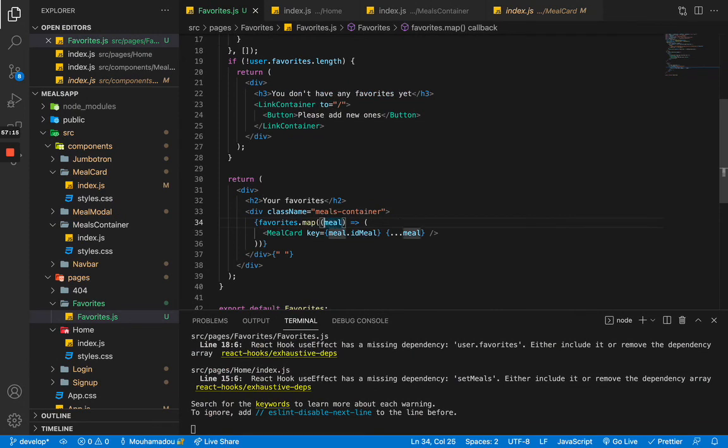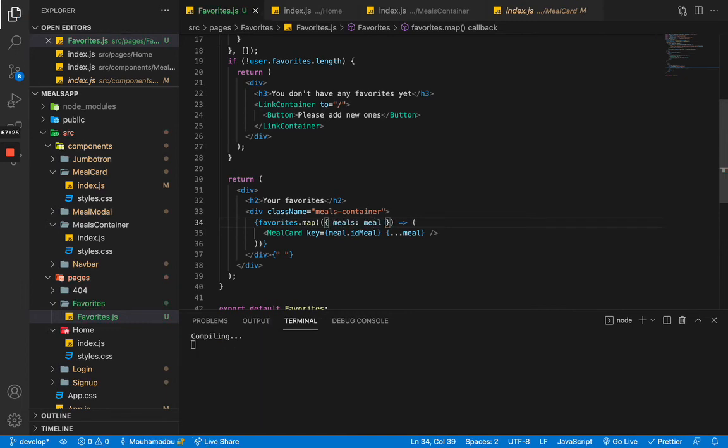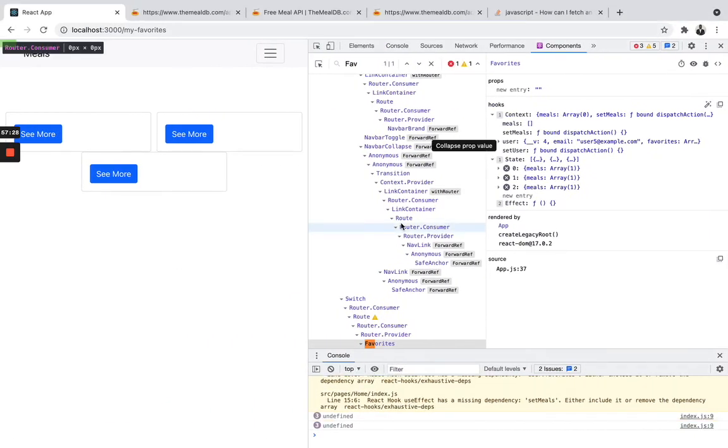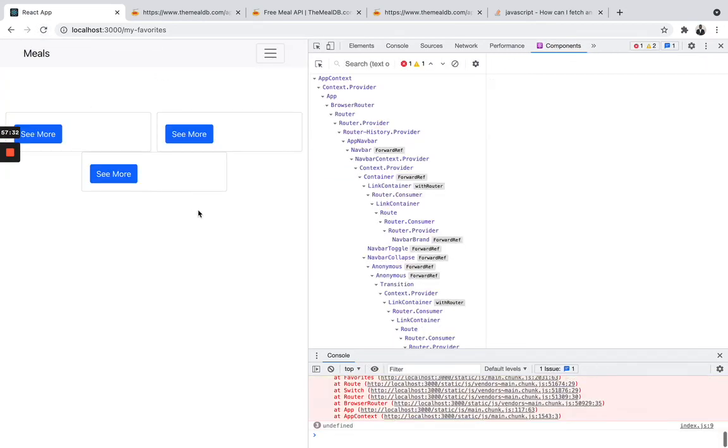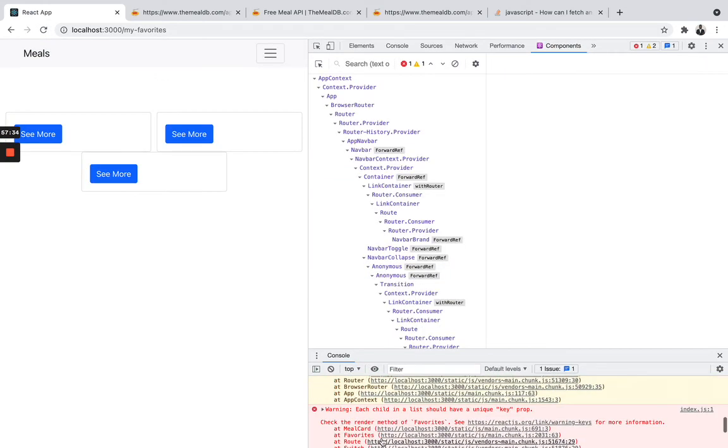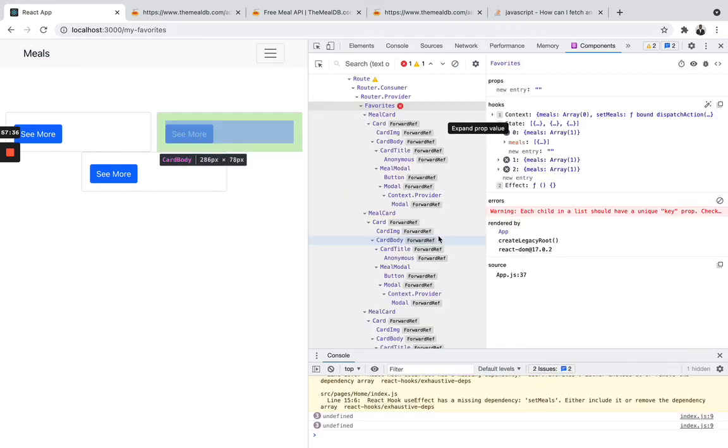We can say here meals as meal. Let's see if it works. Still doesn't work. So you have the meals here and this is an array.